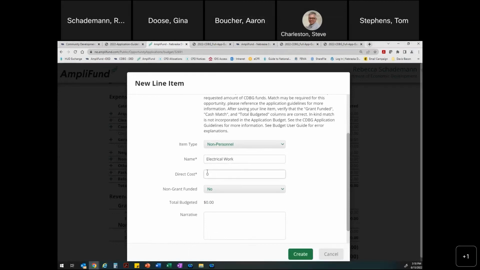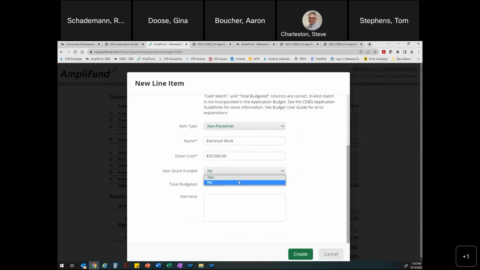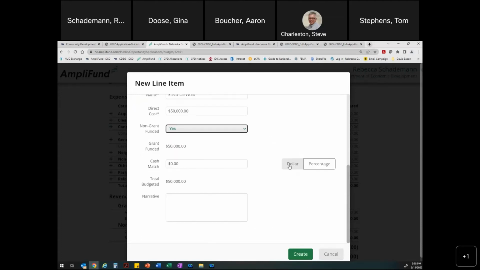I am going to indicate that this is $50,000 for my lovely neighborhood facility, and grant funded, non-grant funded amount is a yes. We recommend that you select a dollar so you can have a little bit more control over how the rounding issue occurs. So I am planning on all of this being matched and zero of it actually being grant funded.